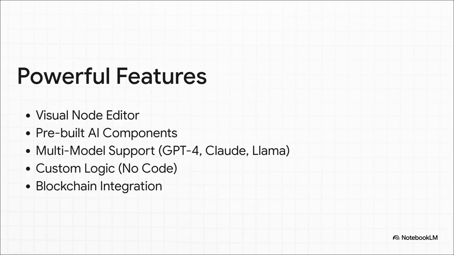So let's peek under the hood for a sec. It's not just the visual editor. You get tons of pre-built AI components, which saves you a ridiculous amount of work. And here's something that's really powerful. You're not locked into one AI model. You can use GPT-4, you can use Claude, Llama, whatever is best for your project. It even gets into some pretty advanced stuff, like custom logic and even blockchain integrations. But all of it, still no code.